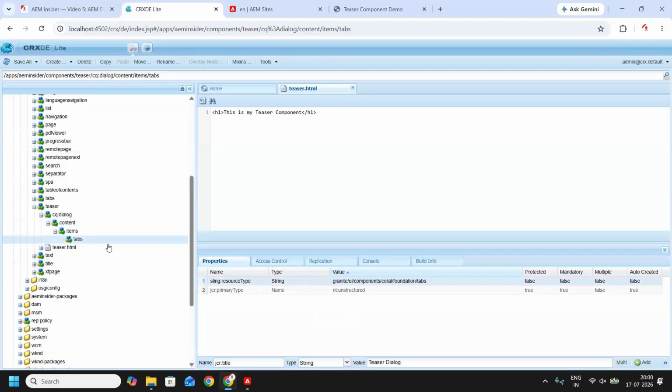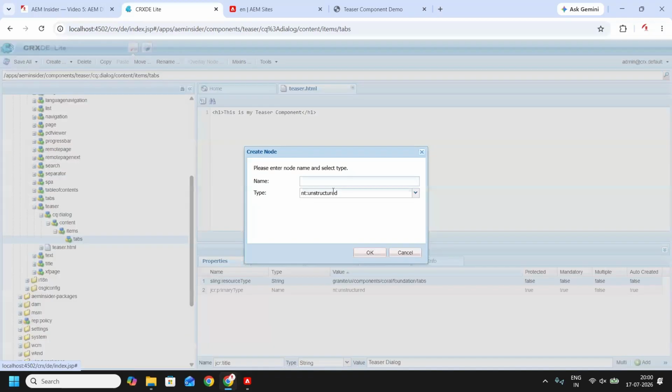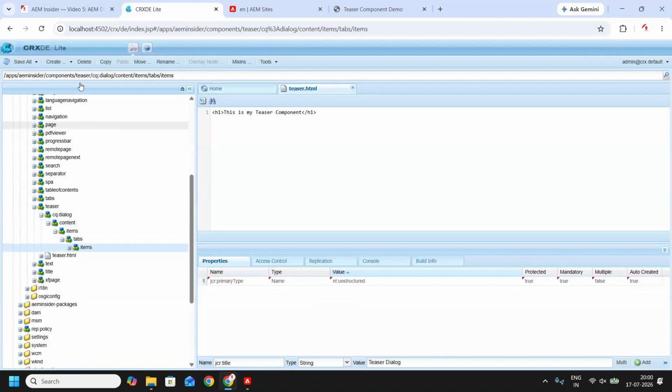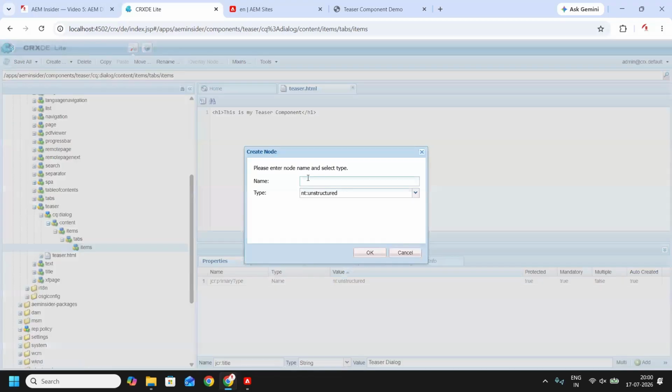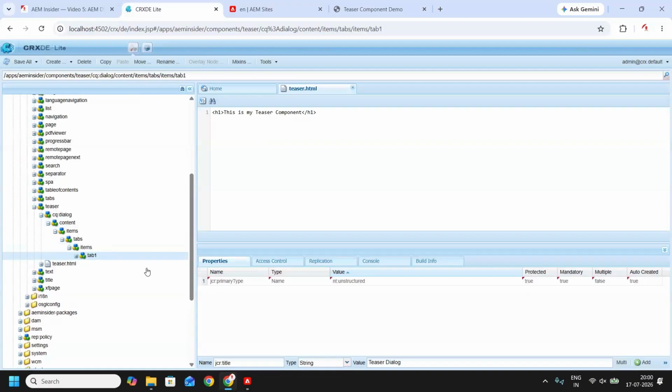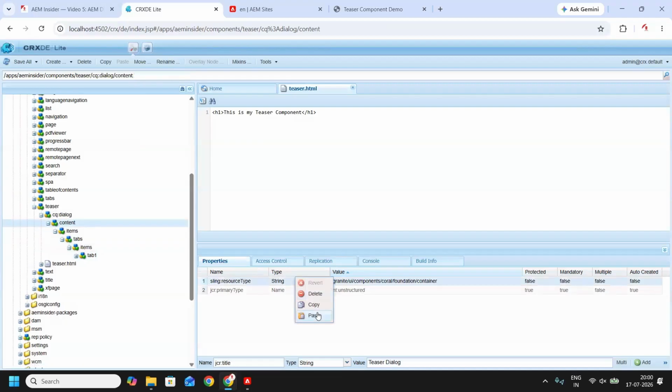As I mentioned earlier, tabs is also a container component. So inside tabs, I am going to create one more node for items. Now I am going to create a node for tab1. Make sure you should not put any spaces in the node names. Click Save All and add the property container.